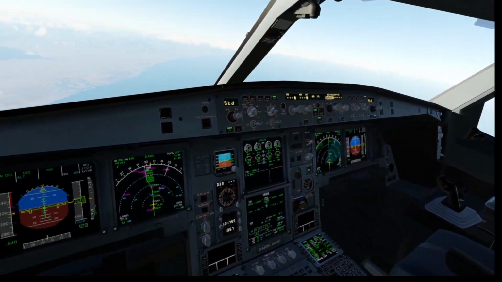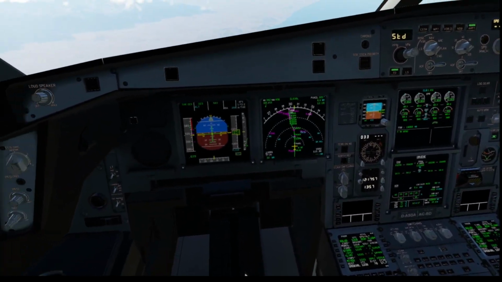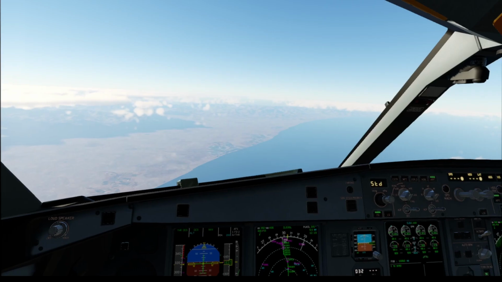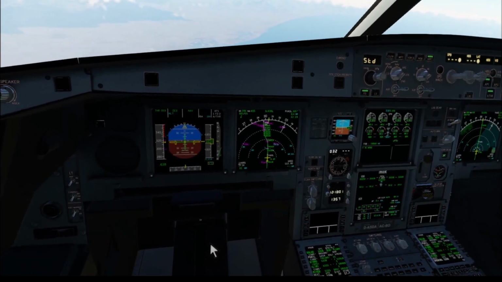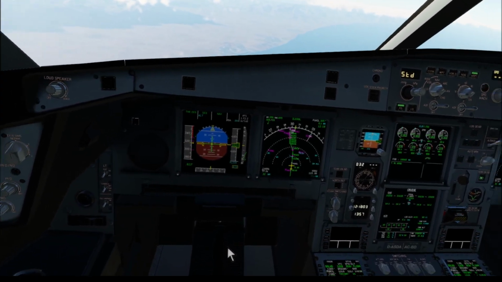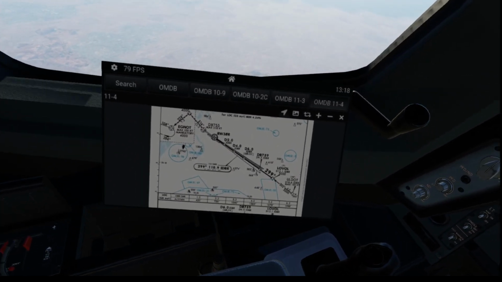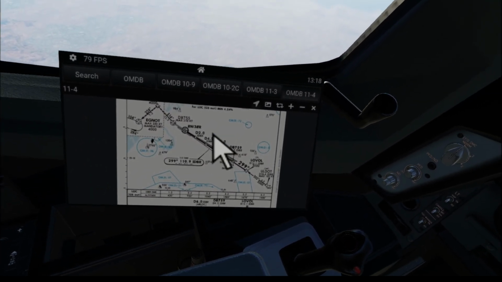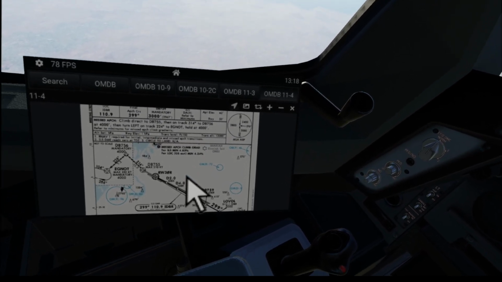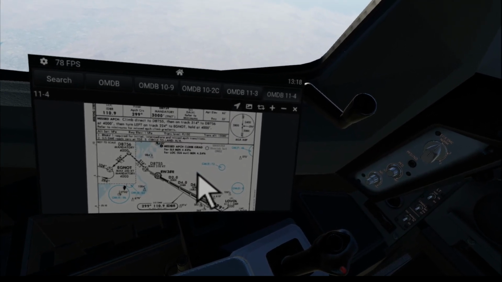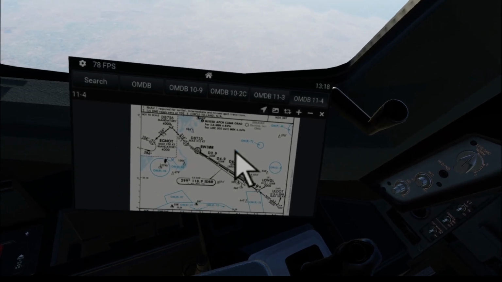Okay, right now we need a briefing, approach briefing. Once again, the pilot monitoring is starting the briefing, and he starts with the MSA. The MSA, as we mentioned before, is the highest 3,800, in our approach 3,000 feet.